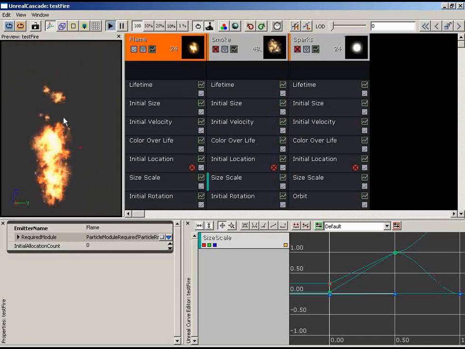And you can see, in this case, here's only the flames working in our preview window. I can turn off the flames and just turn on the smoke, which you can just barely make out because it's against a dark background. And then if I want to, I can just turn on the sparks. So it's just a way to demonstrate the fact that we have three separate emitters all combining to create one final effect. That's right. And as I said a few minutes ago, Cascade is very powerful.